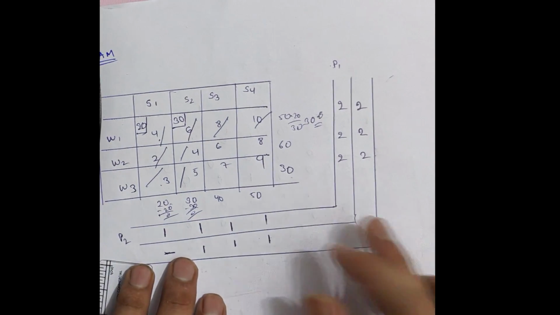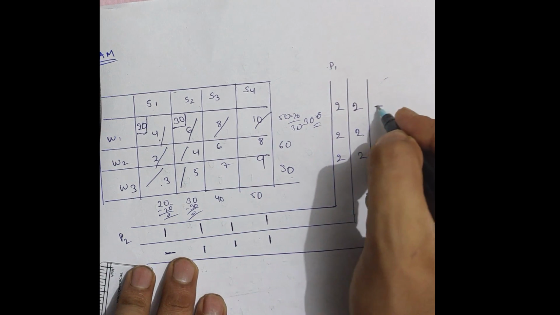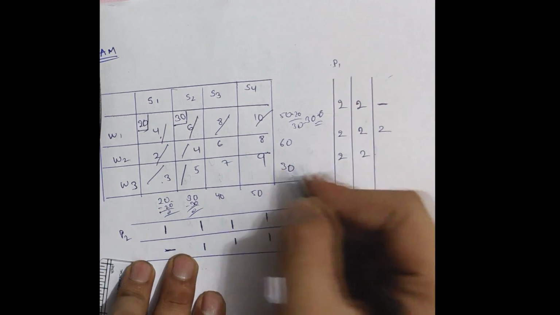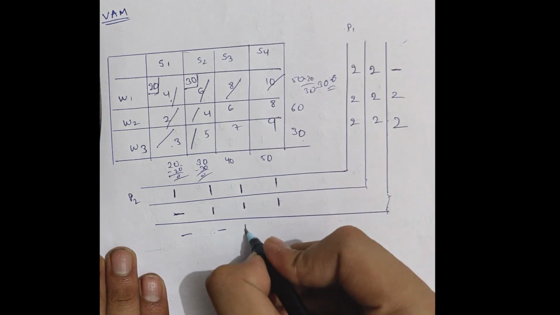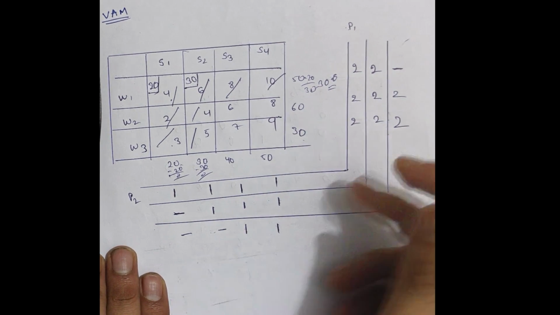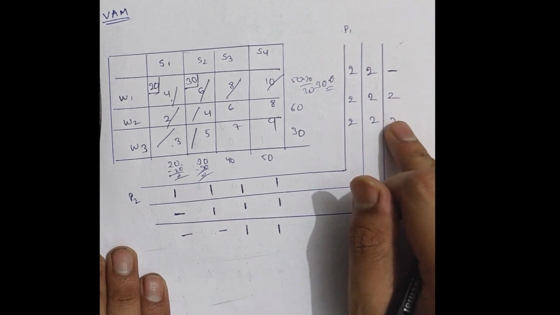Okay, so what I have to do next? Again check these 4 only. This one not there, right? 6 and 8 difference 2, 7 and 9 difference 2. Also in 6 and 7 this 2 not there. 6 and 7 1, 8 and 9 1, right? Okay, now what is the greater value here? 2, 2 only, right? Any one.